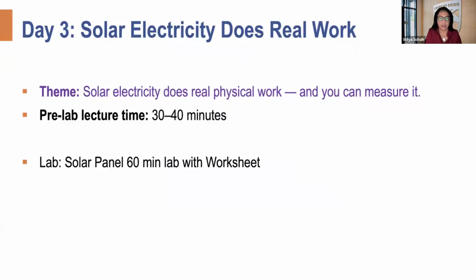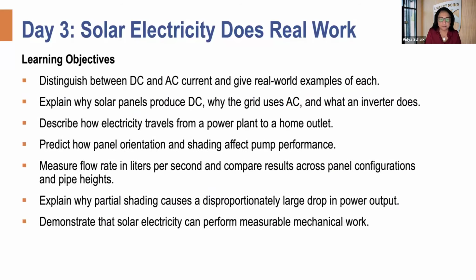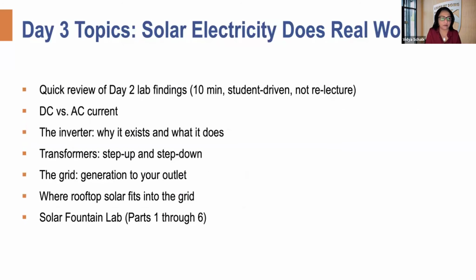So here is where we talk about the fact that solar energy does real physical work, and you can measure it. And once again, it's broken down into lecture and lab. And these are the learning objectives. Talk about DC, AC current, and just electricity in general, and then how electricity travels, the whole grid part, and then do a demo to show that you can use solar panels in real life. So this is once again the breakdown.